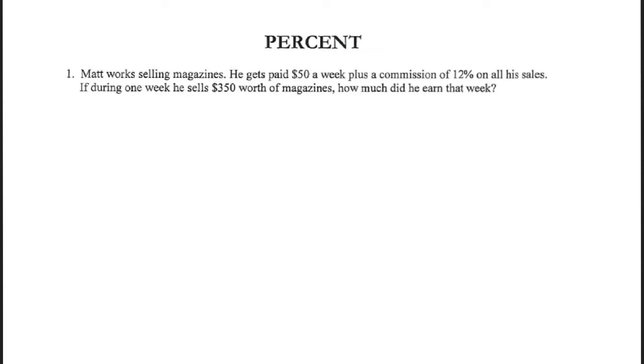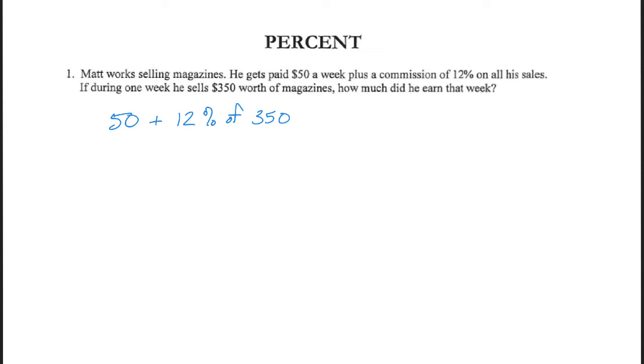So for us to go through and calculate a solution to that, we can say, okay, Matt's going to get paid $50 a week regardless. And then on top of that, plus a commission of 12% of his sales. And it tells me that his sales in 1 week were $350. There is my calculation. That is how I'm going to answer the question, how much did he earn that week?